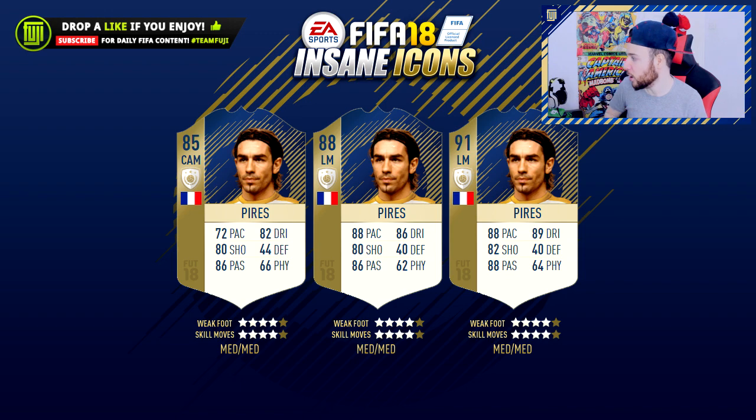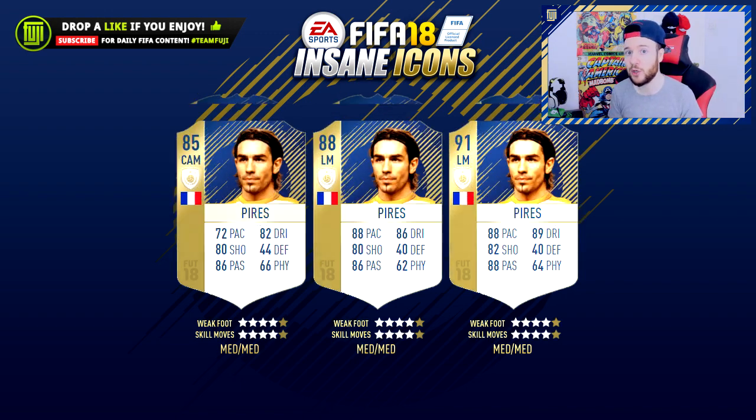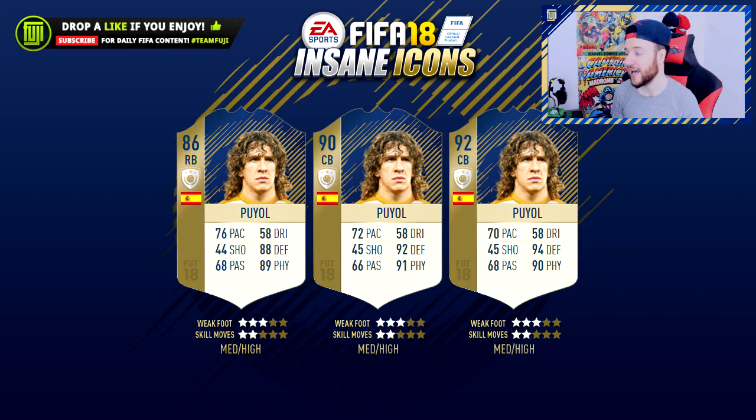The shooting is a little bit low, but he does make up for it in passing and dribbling. So yeah, I think he looks good. Puyol, once again, guys, unfortunately, isn't going to be used that much, I don't feel anyway, with his height not being that great. As a right back, 76 pace is pretty much useless. If he had 76 pace on his centre back versions, then yeah, I think quite a few people would.